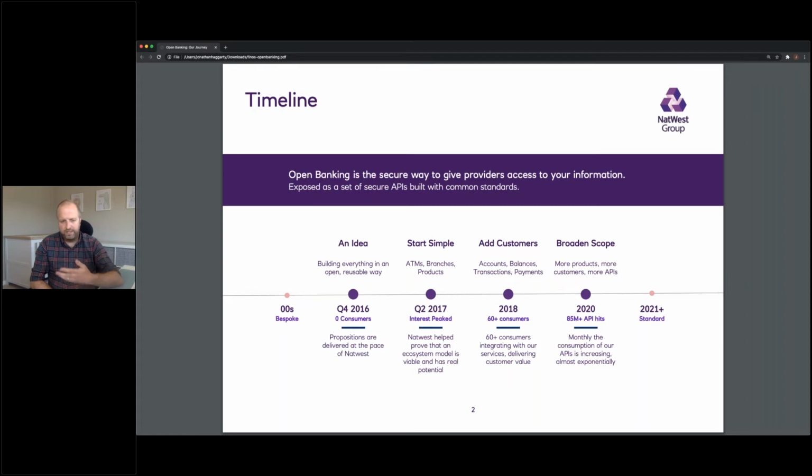Time marched on, 2018, 2019, we had to grow the API set. We went from just the UK brands to encompass all of our digital brands as part of some wider EU legislation. So expanding out to things like Southern Ireland, our Coutts customers, Adam & Co, and some of our international brands, etc. Again, really adding to the complexity of how we deliver these APIs. Equally, we had to add more products. So, the first implementation was restricted to a small set of products, current accounts only. But as we expanded out, we added more and more products, more and more features, etc.